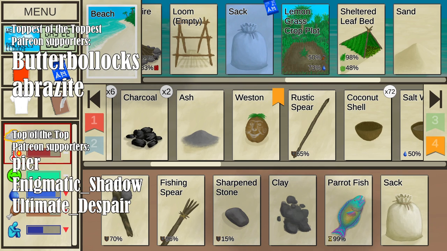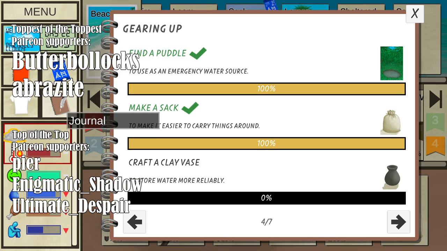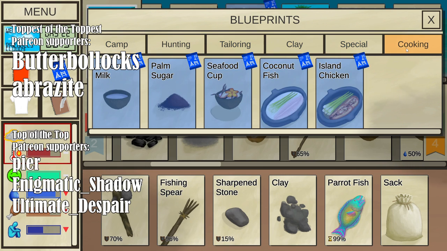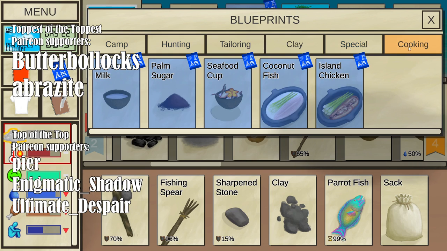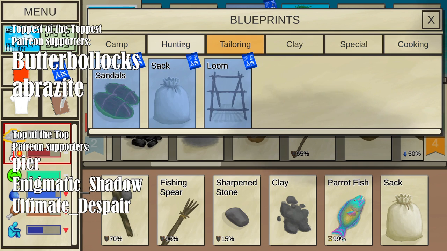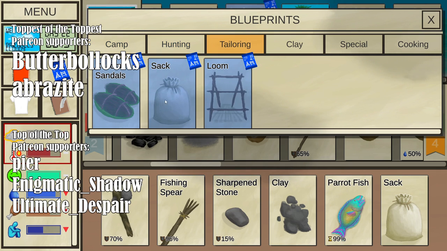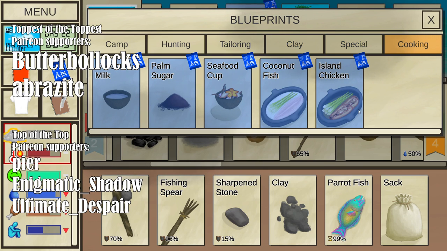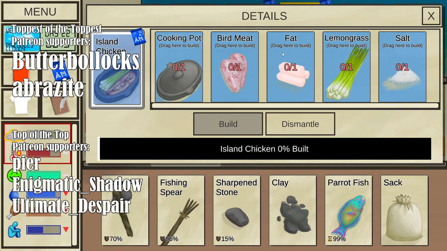I mean, I'm ecstatic. Look at this. I'm super euphoric. By the way, how can you go away from this? Isn't there like... Where's the... I thought you could... Oh, I thought you could craft like a raft, but I don't seem to have access to the raft. Not a raft. Maybe this could be a raft. Island chicken. Wait, could I have made this? Nope. Fat. What? Salt? What?